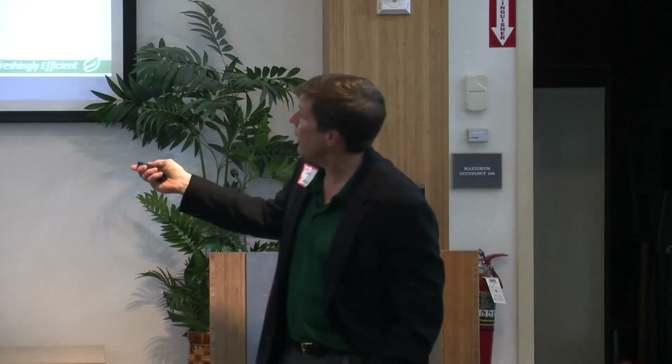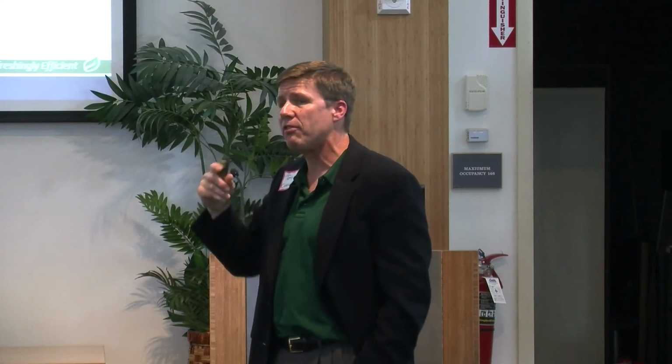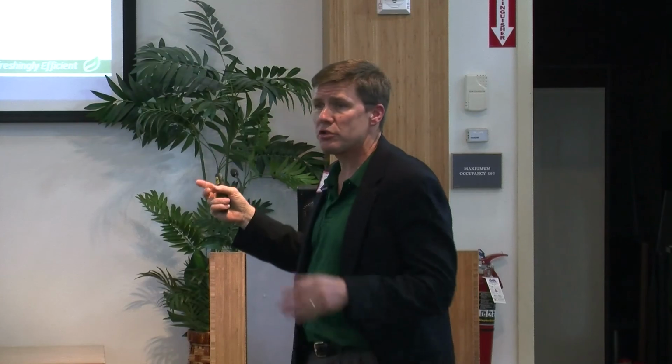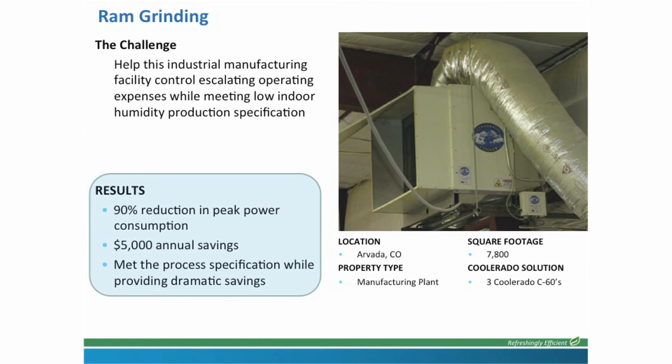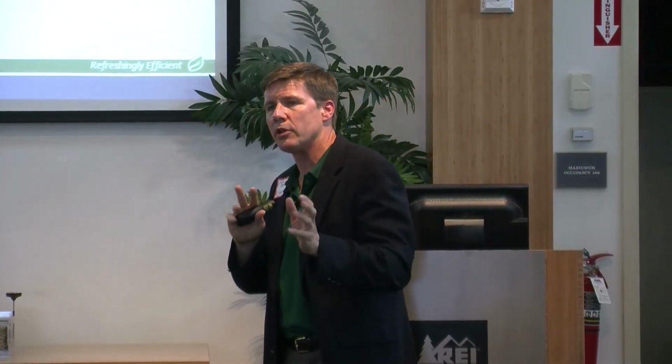And in that case, I would point out not as big of an energy save as a data center. We're getting a 30–35% range, but it gives you a 3 to 5 year payback. The reason is there's not as much heat load in a retail space as you find in a data center. A couple other small companies here in town, a small grinding facility. Nice reduction in energy. They can use it because they grind precision metal parts. They don't want to spend the money on mechanical air conditioning, but they can't tolerate the humidity of a swamp cooler because they're grinding metal parts and it would cause rust.